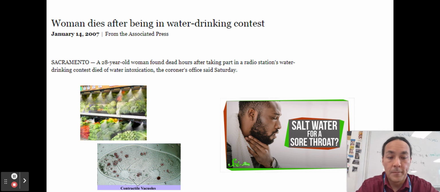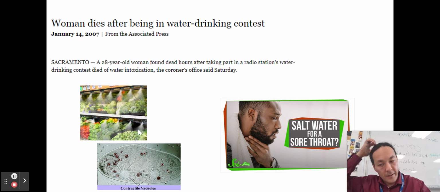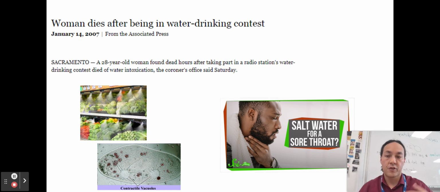All right, why is this stuff important? Well, if you go to a grocery store and you see them spraying distilled water on vegetables, right? They're trying to create a hypotonic environment outside the plant cell. Plant cells will not burst because they have a cell wall. The water will go in and it'll make it look really nice and plump and rigid. Have you ever gargled salt water for a sore throat? That's creating a hypertonic environment around your throat cells to get rid of it if they're inflamed.